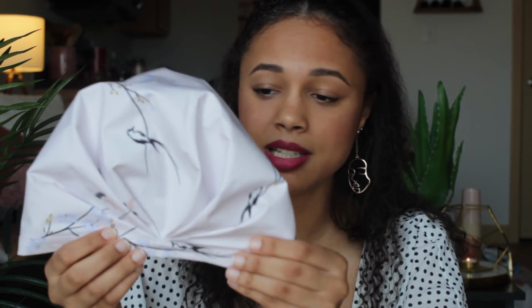It's nice because since it's water repellent, you can literally wipe it off and it's completely dry, which would be good for travel. It's great because it's not dripping all over my bathroom. I don't know, it definitely has a lot of great things, and also it's very cute. You can see that pleated detail in the front, it's a very vintage looking piece. It's fun, it looks cute in your bathroom. They've got a ton of great prints and colors on their website, so that's another great fun thing as well.